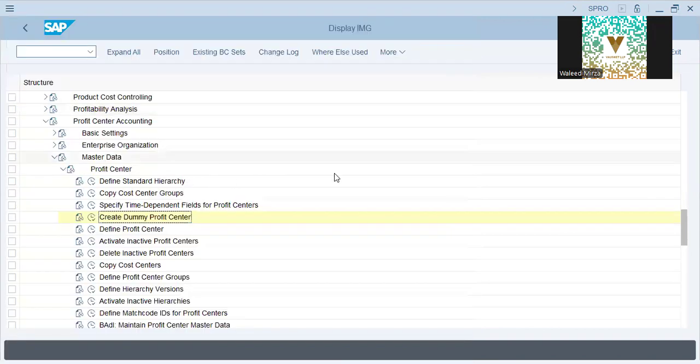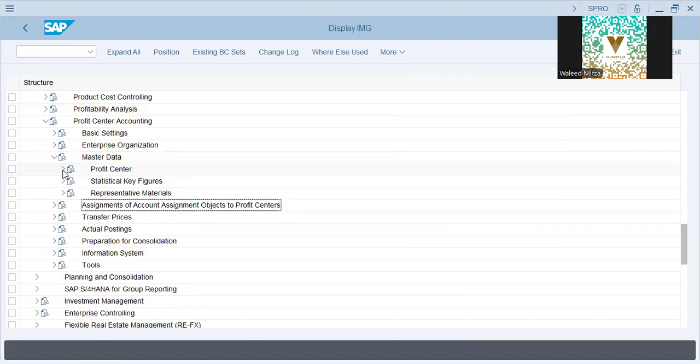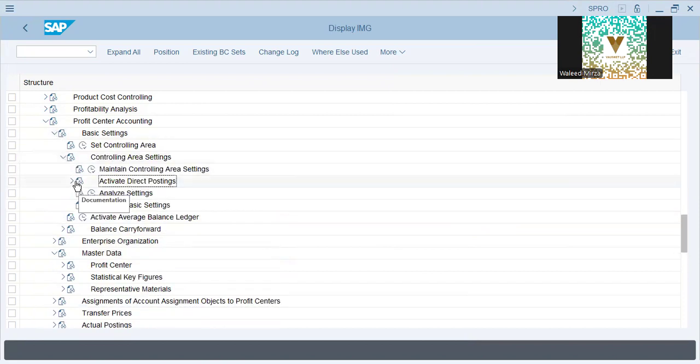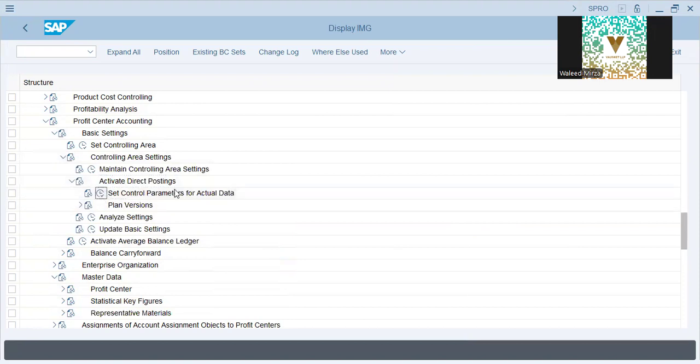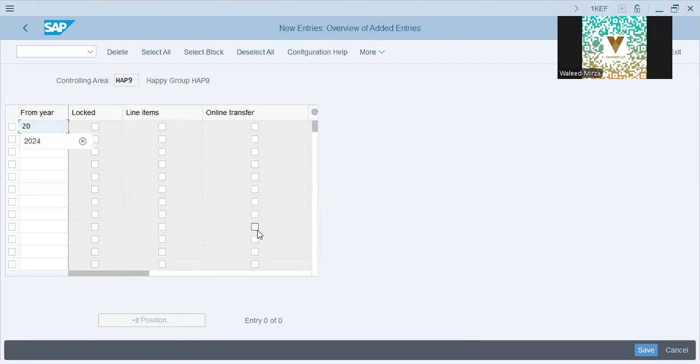Now, next step is dummy actual data transfer. Actual data transfer, basic settings, controlling direct postings, central control parameters for actual data, new entries, 2024, line items, online transfer, save.